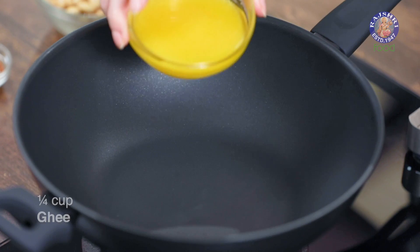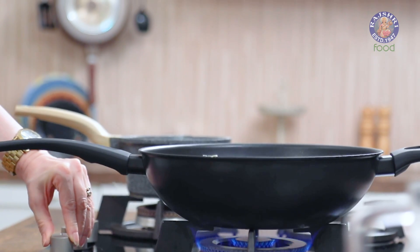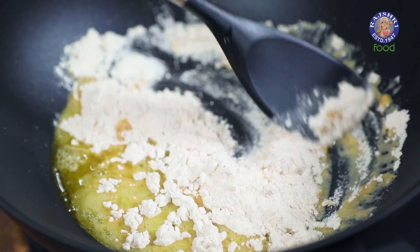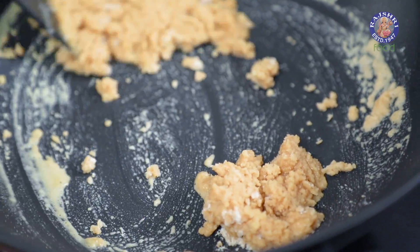In this episode, I'm going to do a few things simultaneously, so please keep up. The first step is that I'm going to heat up some ghee and roast some wheat flour. Turn on the flame and add half a cup of wheat flour. Roast this wheat flour till it becomes nice and brown — this will take about 6-7 minutes on a low flame.